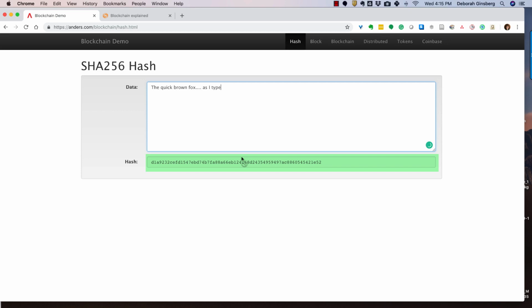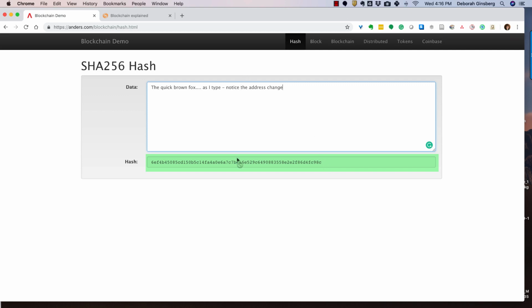So what's going on is any data I put in here at all, from a few sentences to, I could put in the Constitution, I could put in entire books or entire series of books into a single space here. Whatever that data is, it gets a unique address down here. Doesn't matter how much data, it's going to get a unique address. And that address changes as I type.